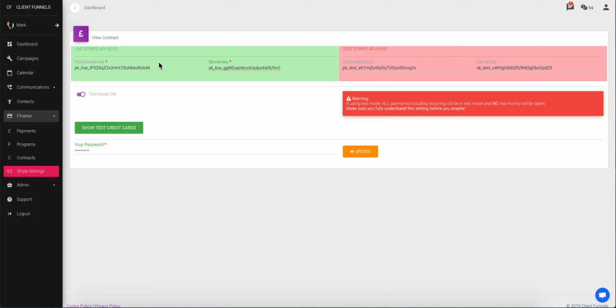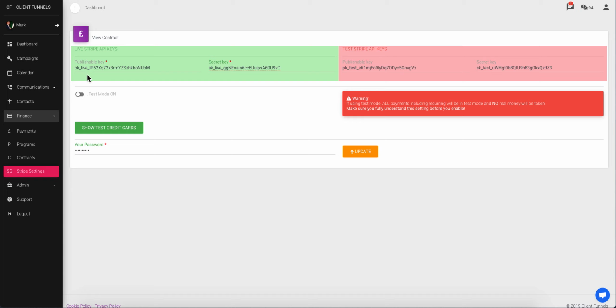Now the reason we do this, it means you can test payments yourself in test mode and no monies will be billed, okay? But remember, when you want to go live, you must toggle this. At the moment, we'll get you to fill out all four boxes in here for both test and live. But if you see this toggle here, it means it's on. That means test mode is on, okay? So anything you do in this mode means it won't be live and no cards officially will be billed. So you always want to make sure you come here and turn test mode off, so it's not linked here, which now means test mode is not on, okay? Very important you do that, and then you click update, okay?